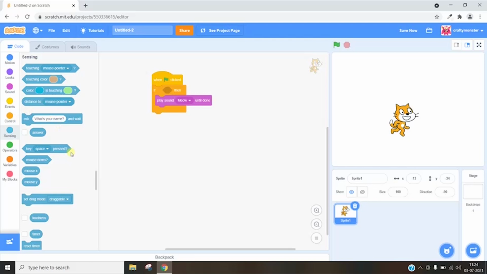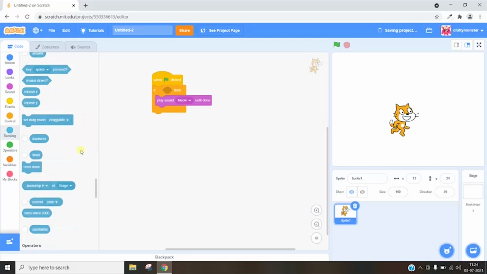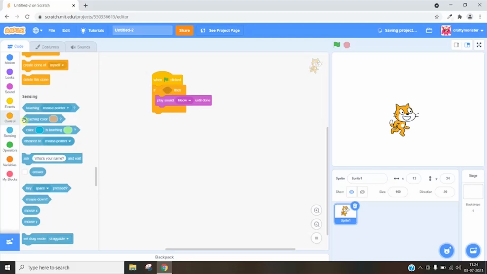What's sensing? This is interesting. Well, sensing is just finding out something. Let's have an example. If touching mouse pointer, let's have this. Key space pressed.